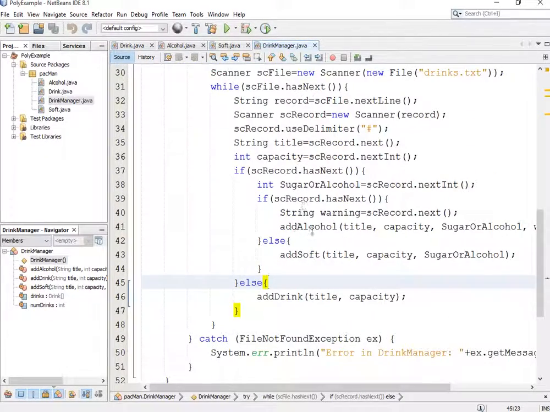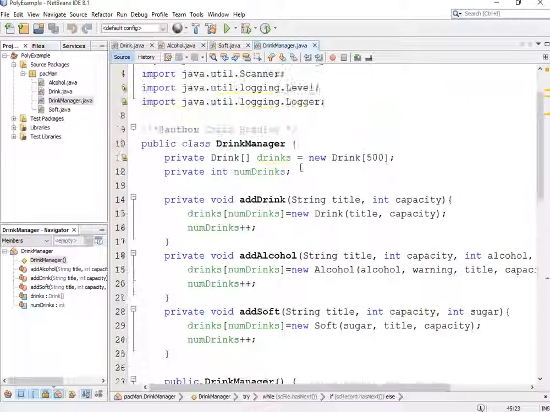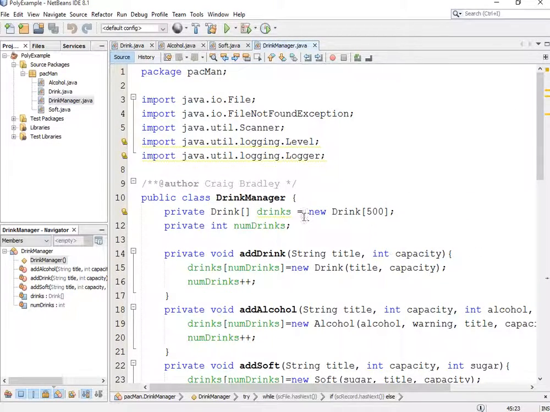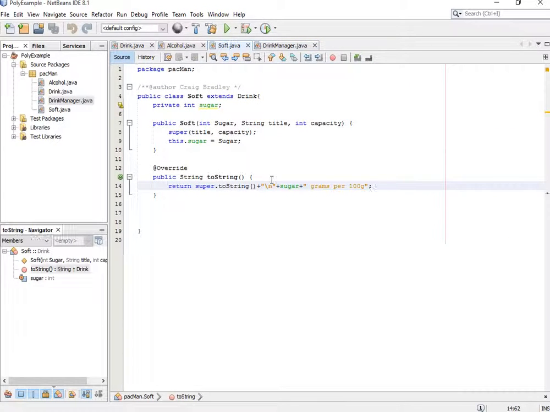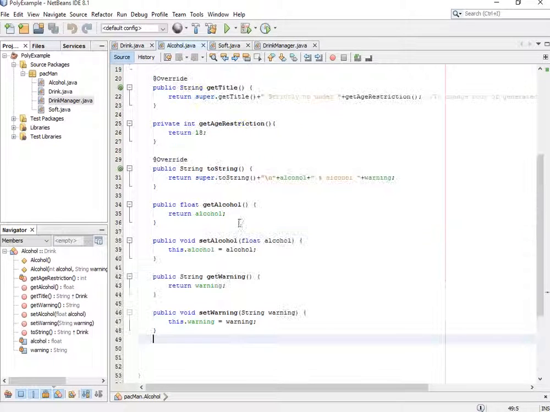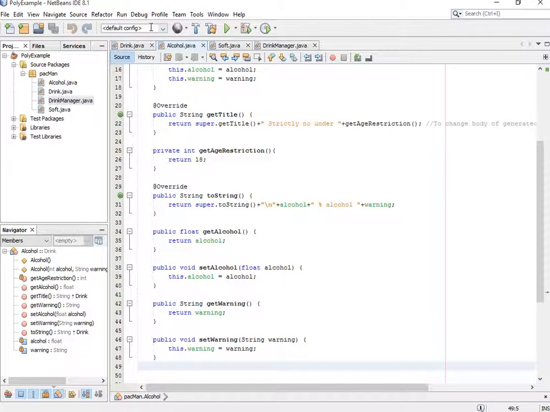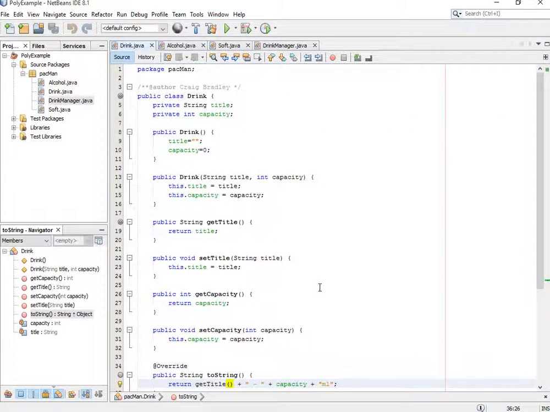But now the problem is, how do we actually use that data? Because now we've got an array with drinks, and each one of those drinks could be of different forms. The next part that we're going to go through is actually utilizing this and getting it to work and show what's going on. First, for interest's sake, you'll notice that here the toString takes what the super toString is and adds information onto it. And same thing here, our toString takes what our super toString gives and adds things onto it, and so forth.